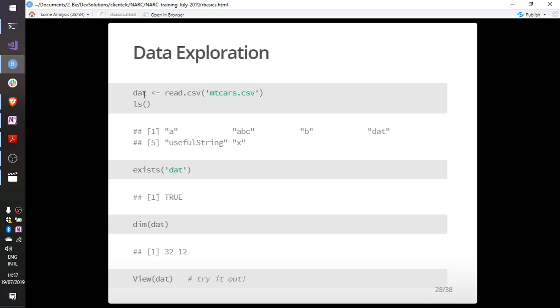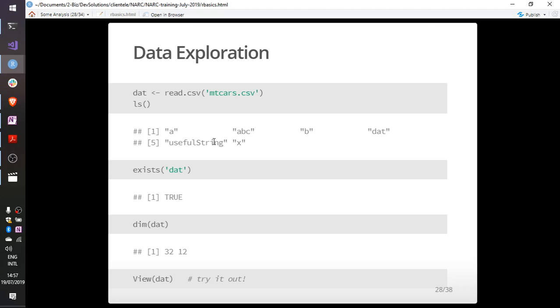Now this function here, ls, is the function we will use to examine the workspace. What is in the workspace? What is on our table? What are our working data? These are the working data, like this A, B, C, and so on.